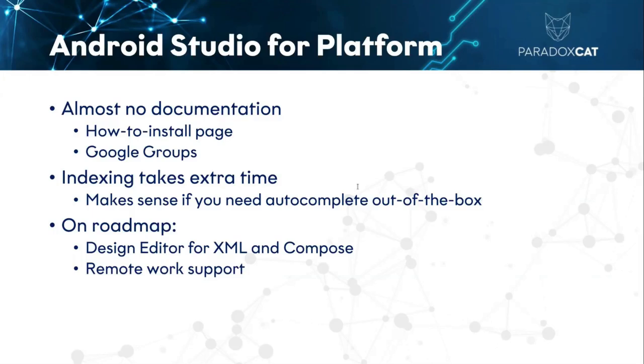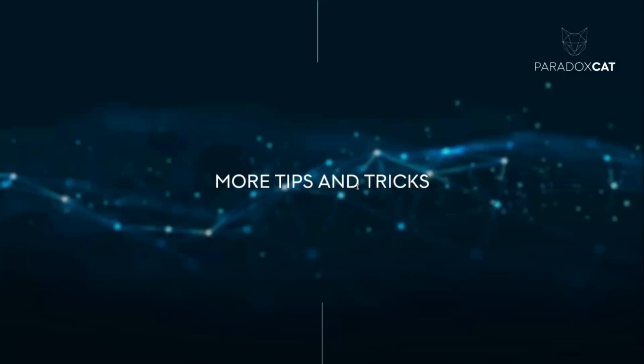But what we did today, for example, with those quick changes, it would take more time to just index than it took us to do it with Visual Studio Code right now. And on the roadmap, there is a design editor for XML and Compose, and remote work support, but we don't know when it will be done. Yeah, that's it. Now, if we have any more time, back to Viktor.